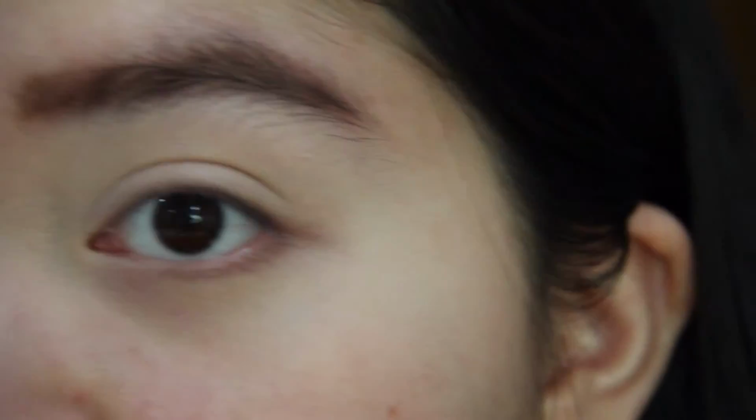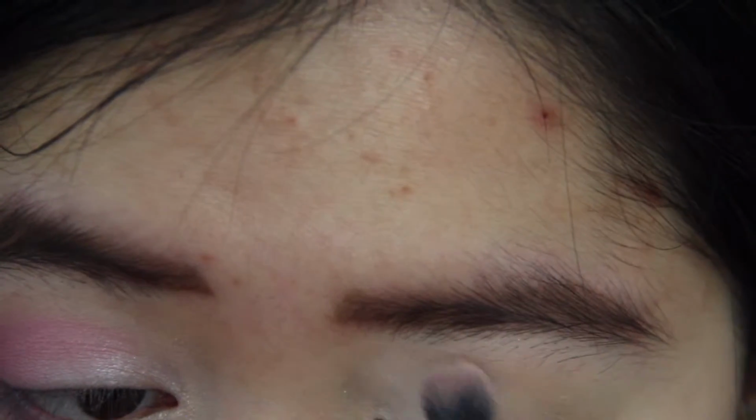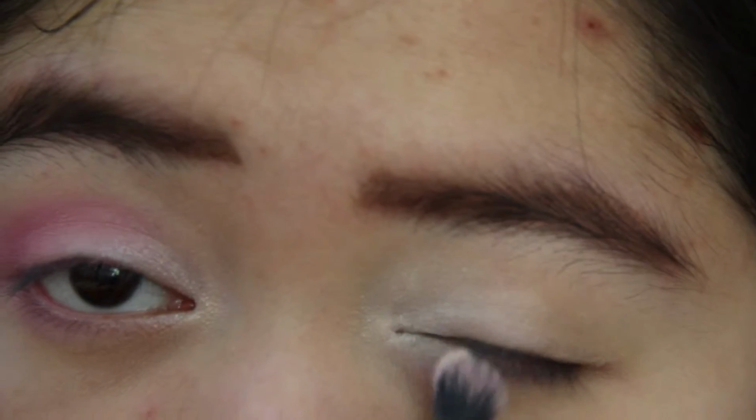So after I do that, I take the color right next to it, which is the pearlescent white. Just this one. I'm just going to dab my brush and then pat the color in my inner corner like so. I'm going to dab the brush once more just to intensify the color, like so. Like that.